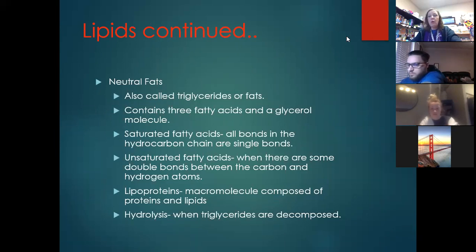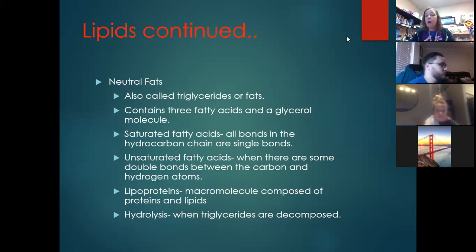We have saturated, you probably heard, stay away from saturated fatty acids. It's not that they're super bad for you. The thing with saturated is that they have nothing but single bonds. So it's super easy for our bodies to break them down. And we don't use very much energy to do that, which means that I have a ton of energy left over. And where do you think any extra energy and calories goes? Straight to the waistline. So it's not so much that saturated fats are bad for you. You do need fat in your diet. It's just you're more likely to put on weight.